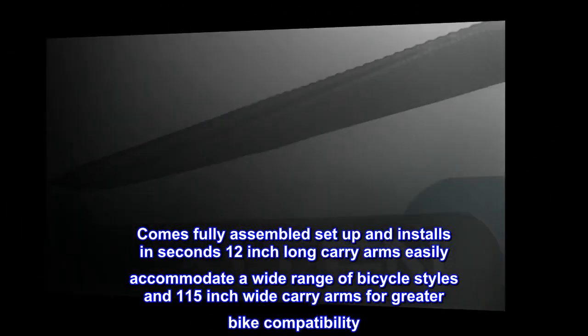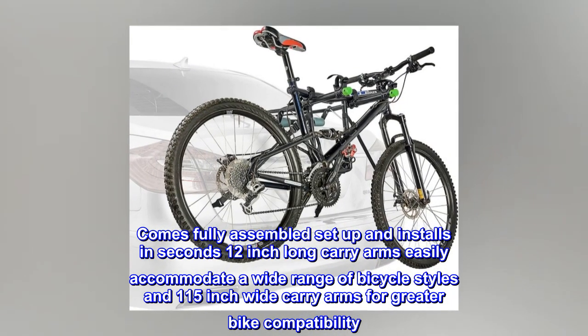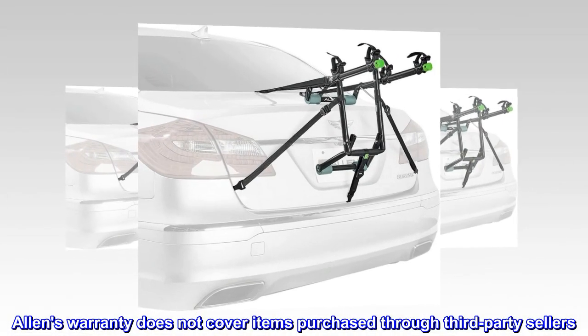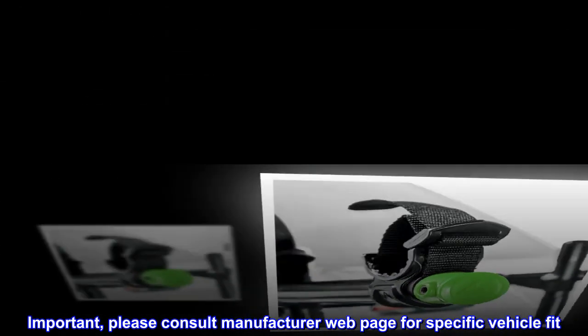12-inch long carry arms easily accommodate a wide range of bicycle styles, and 115-inch wide carry arms for greater bike compatibility. Allen's warranty does not cover items purchased through third-party sellers. Important: please consult manufacturer webpage for specific vehicle fit.